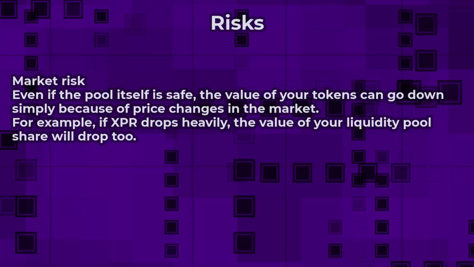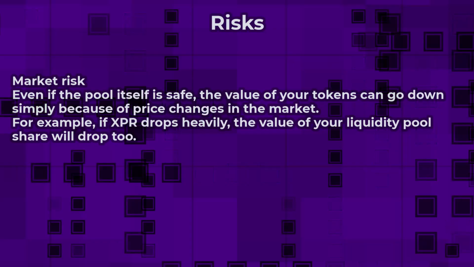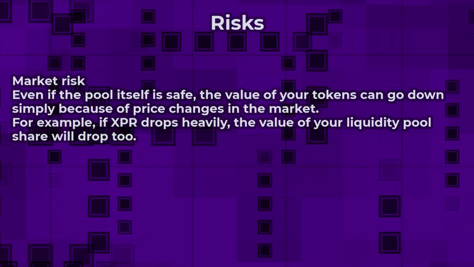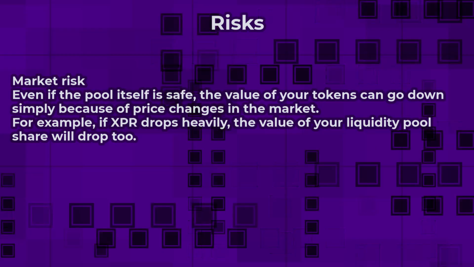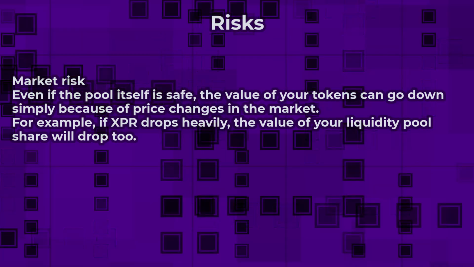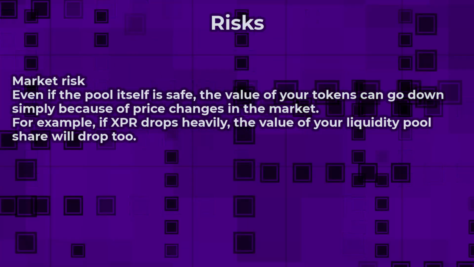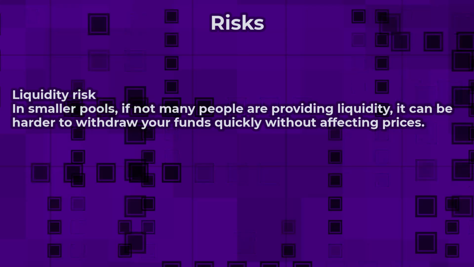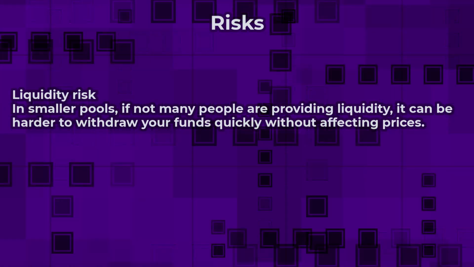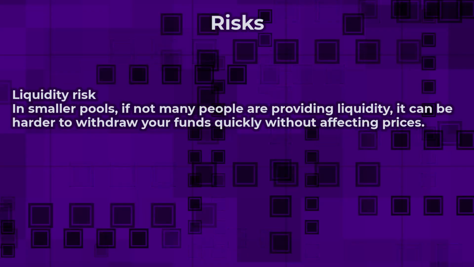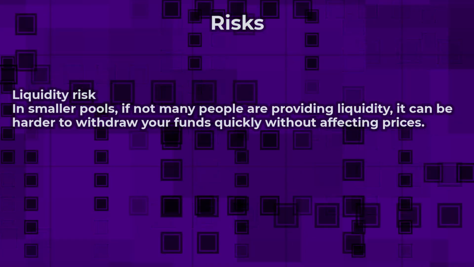Then there's market risk. Even if the pool itself is safe, the value of your tokens can go down simply because of price changes in the market. For example, if XPR drops heavily, the value of your liquidity pool share will drop too. And finally, liquidity risk. In smaller pools, if not many people are providing liquidity, it can be harder to withdraw your funds quickly without affecting prices.